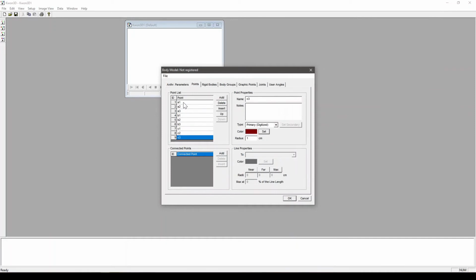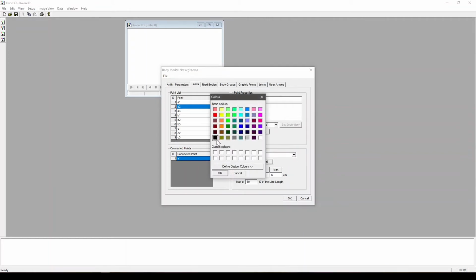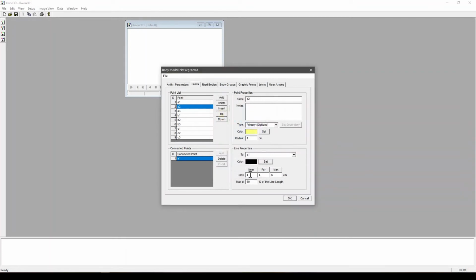Okay, in this way we have to select. So I will show you how we select. If I click A1, the connected points, I don't see any add option, but if I select A2, then I can see the pop-up comes here, add. So I can select point A2 is connected to A1, and the color which I set is black. I want all the connected links as black color, and again we have to select 111.